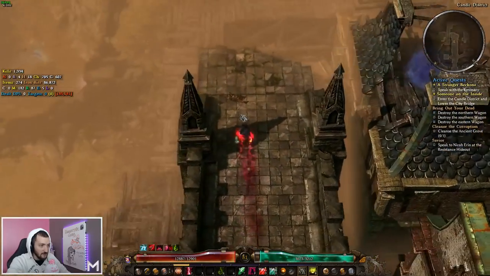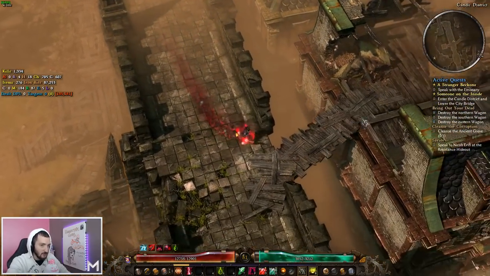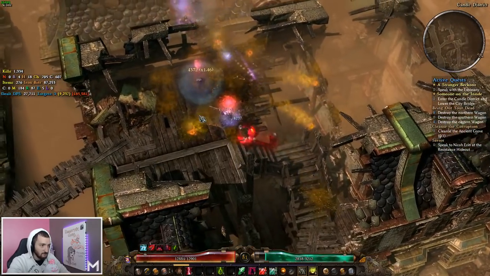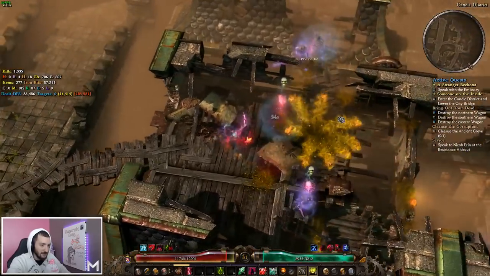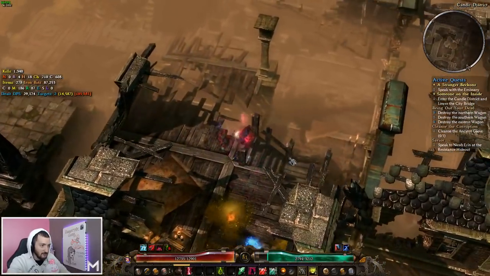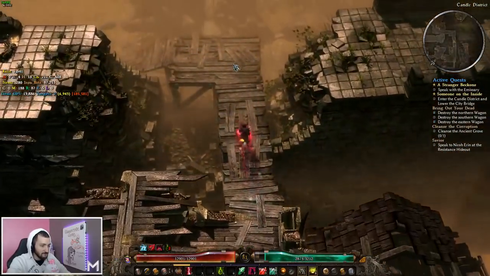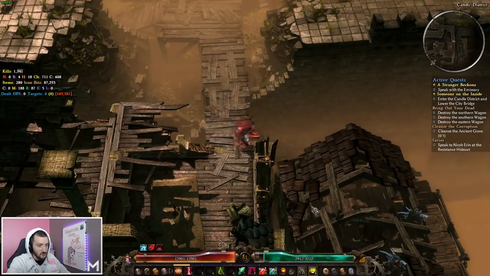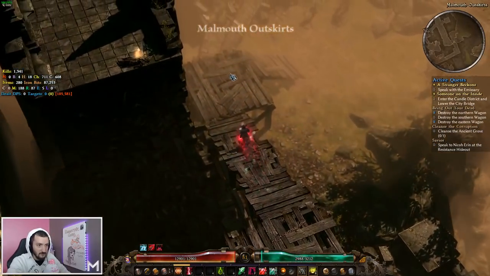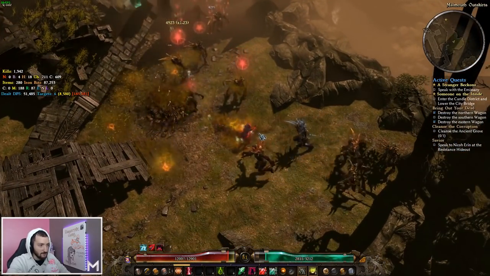Max out Aether Resistance. Just checking it so that we have an easier time with the Gatekeeper. I'm having a hard time pathing. Drop a portal here. Can I actually drop a Ruinous Earth down there? I don't think so, because they're aggro to me, but it's trying to path through me. Cannot attack them.